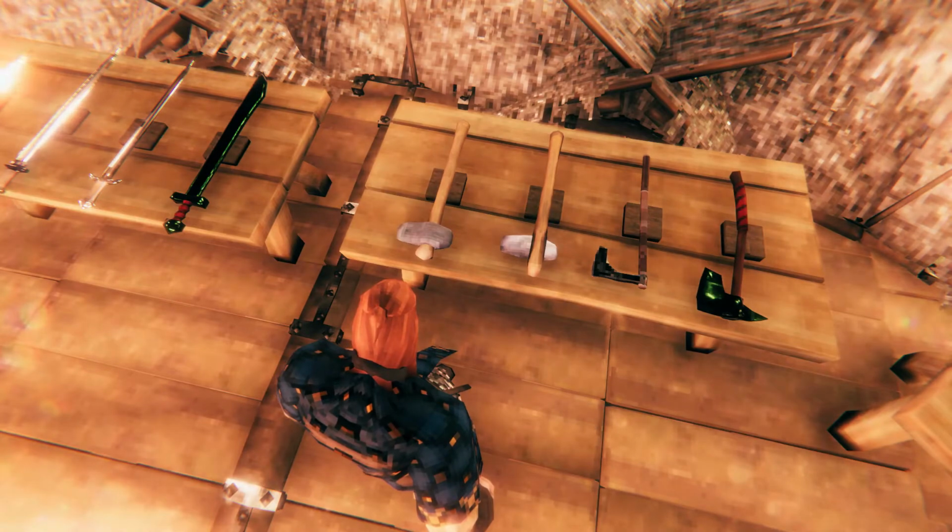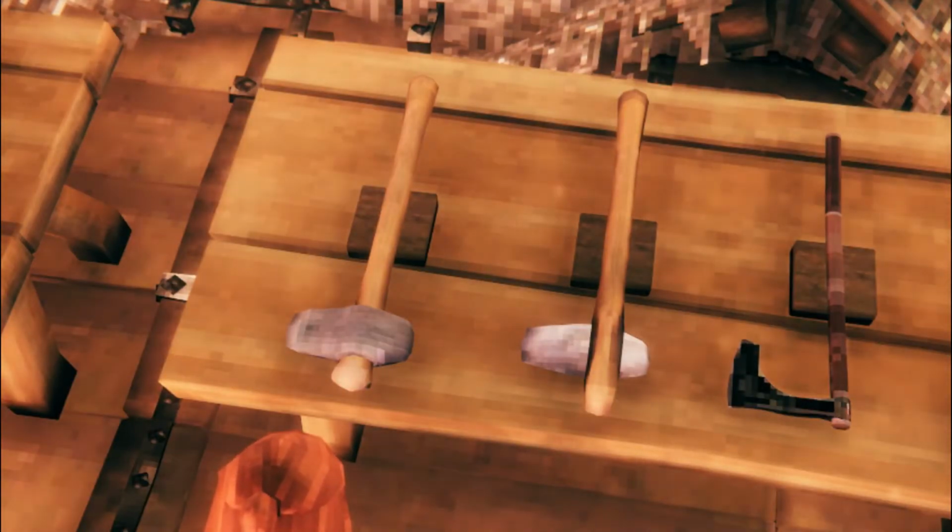So why don't we look at some axes instead? Here we got some of the axes in the game and they are pretty good. First we got the stone axe. It's just a stone stuck on a stick, so I'm not really gonna talk about this any more than I have to.